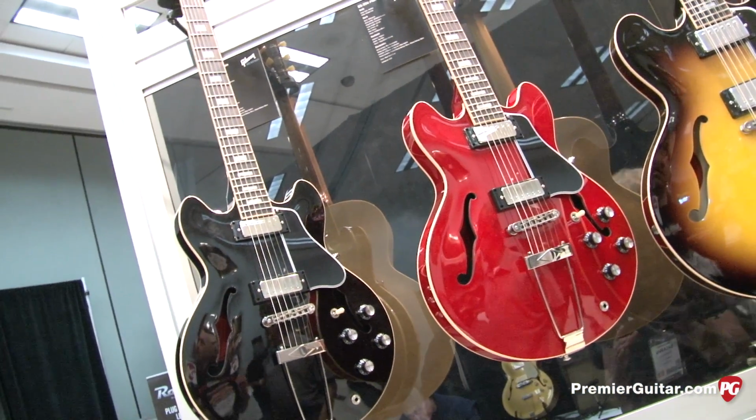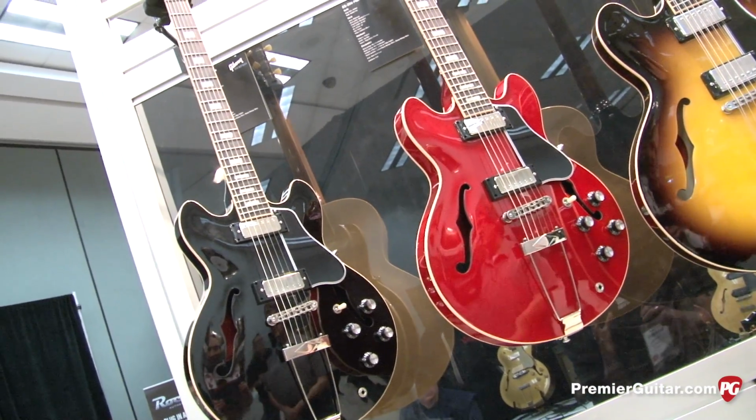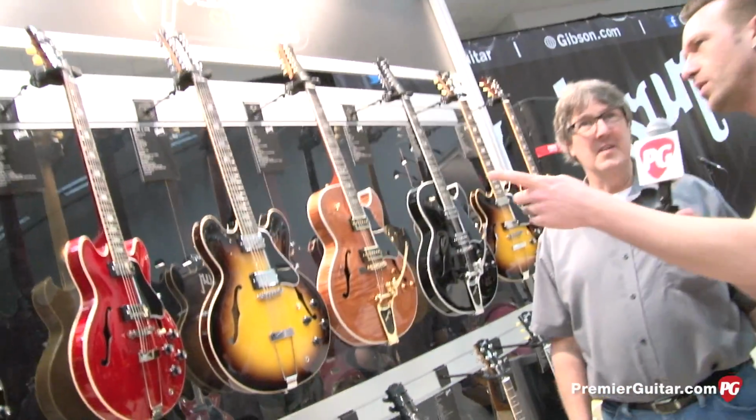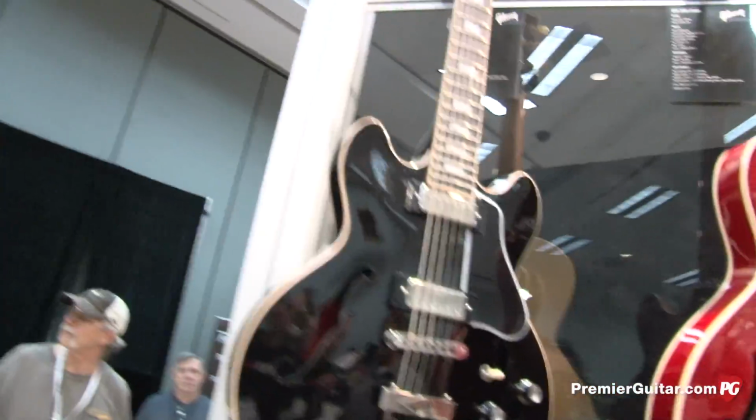Mike, we've stepped around to the other side of the wall we were looking at a second ago, and this whole wall is new guitars, too. Let's start with the ES-390 up here on the left. Brand new guitar. We're really happy with it.